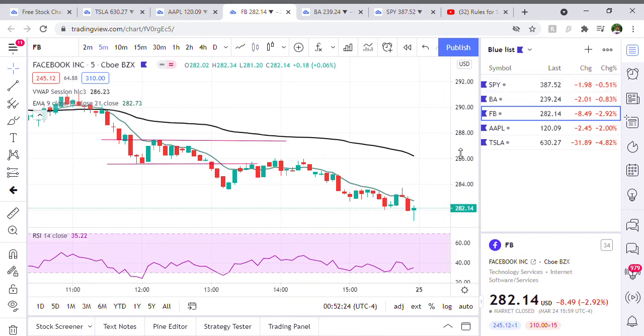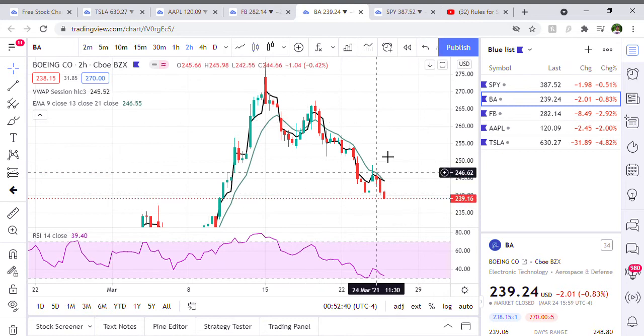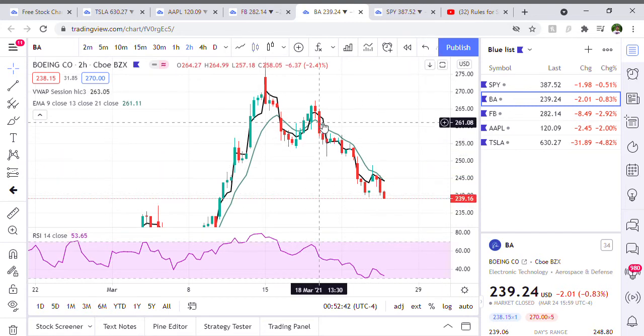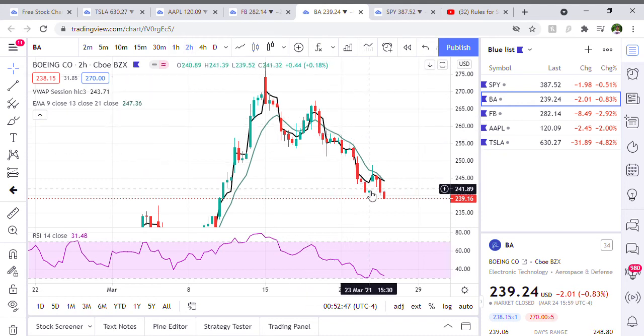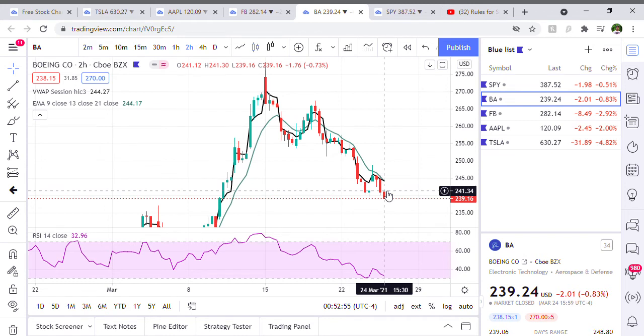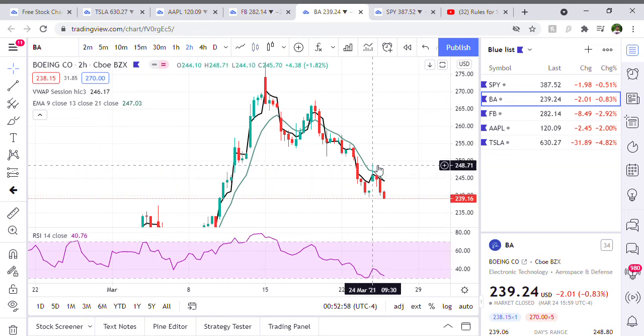Now I'm already 39 minutes into this video. Okay, let me quickly show you. Let's see which one you want to see, Apple or BA. BA was bullish in the morning. Let's go with that itself. Okay. So yeah, with BA again, this is a 2-hour chart as you can see. I'm bearish on BA. First thing, looking at this itself, I can directly say I'm bearish on BA on the 2-hour chart.